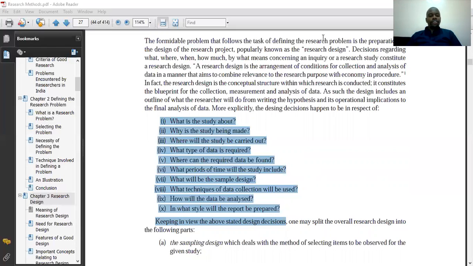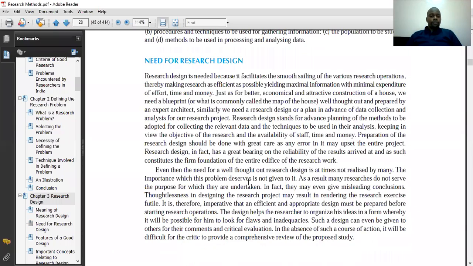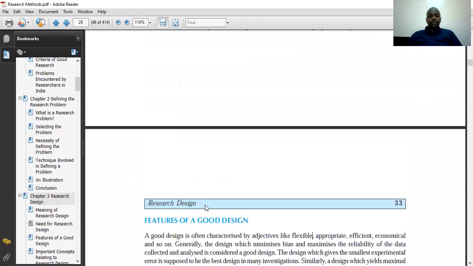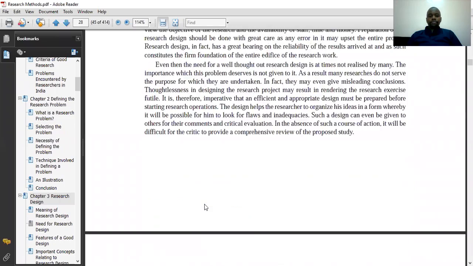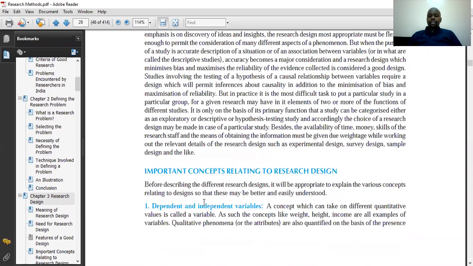Okay, so these are the features of the research design. They are also the contents of the research design. So if we come here and we discuss the features, basically it's just the contents, all right? But then I want us to talk about the characteristics, all right? The characteristics of a good research design. The characteristics of a good research design is basically what makes a research design a good research design, okay?